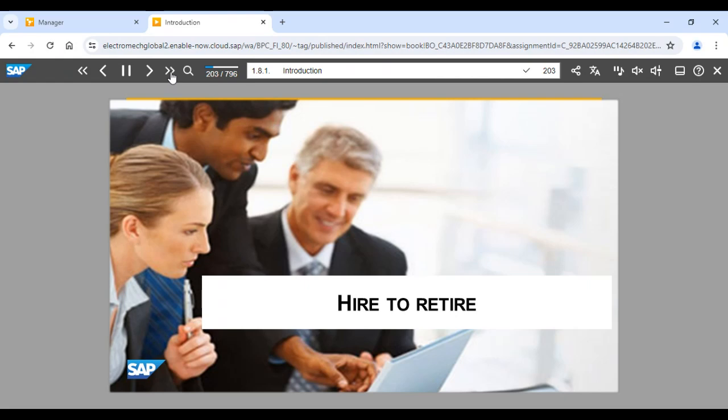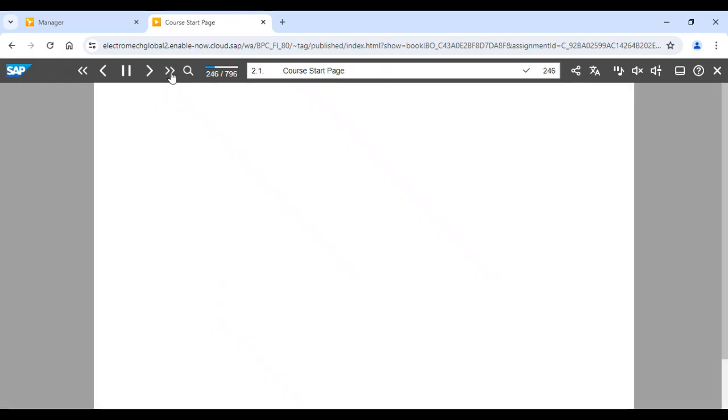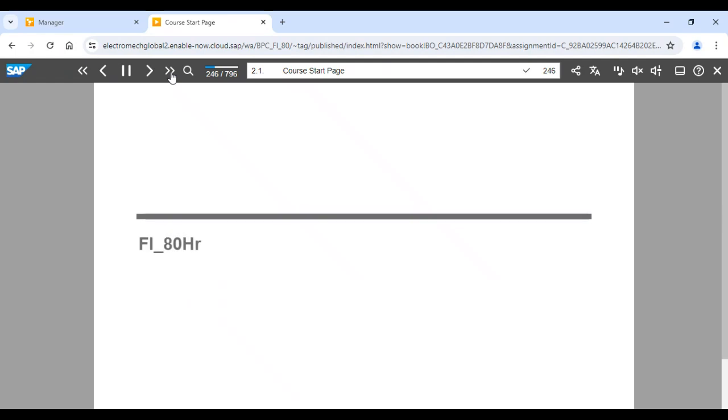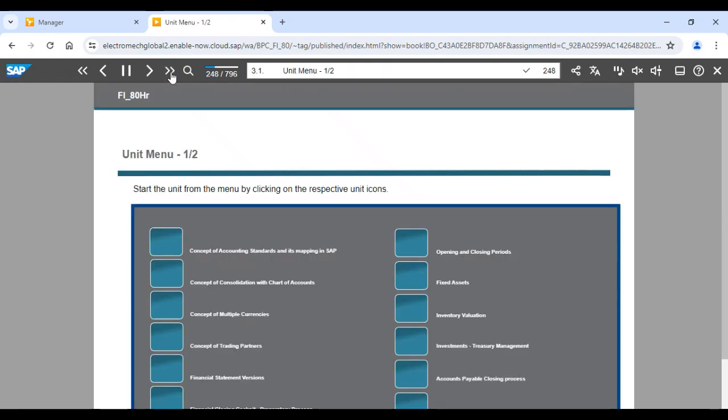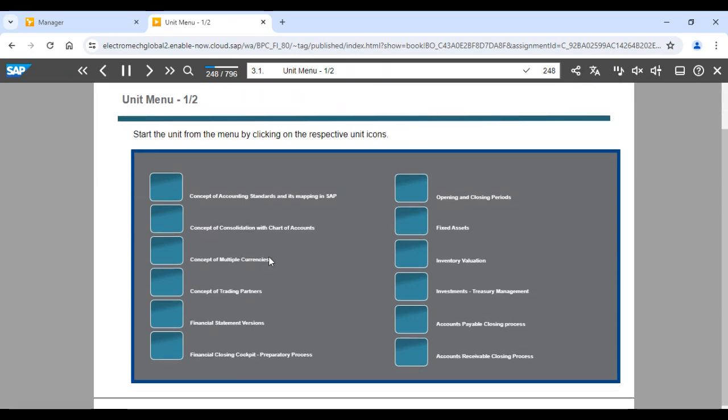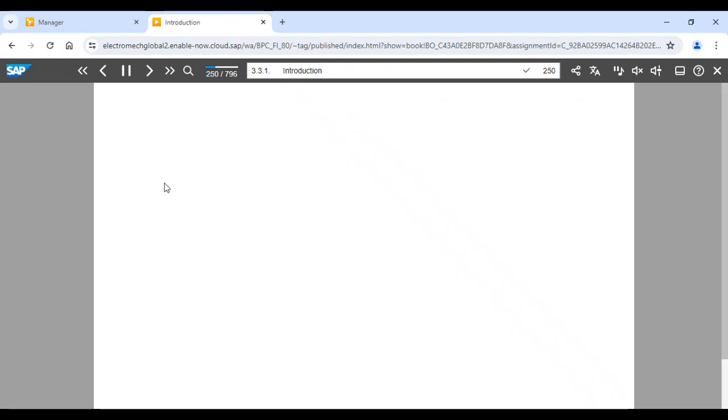These are all the business cycles. I'm going to discuss this in detail at the appropriate time. Now is our topic, your SAP finance module.